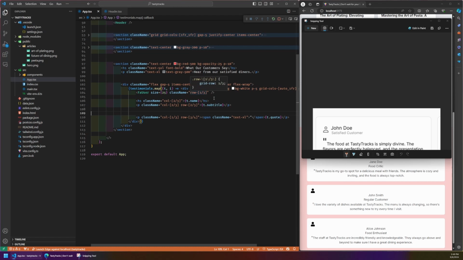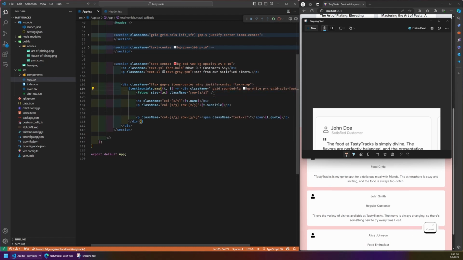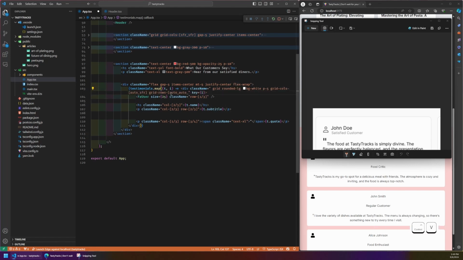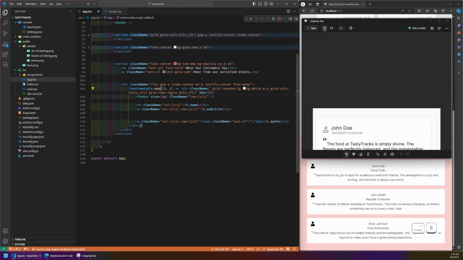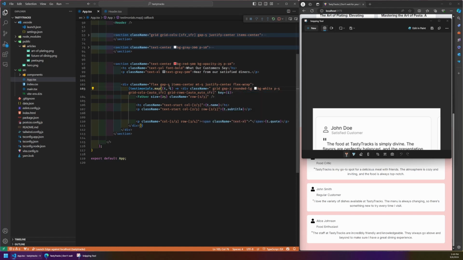The thing is, I haven't set this display here to grid, so it won't work unless I do that. That's cool. Now we've got the rows, auto, 1FR, I think, like this. So it looks better now, and we're gonna do text start here, both places here, so that it looks like this. Yes, I'm gonna have to do gap of 2. Yes, and then we're gonna say items center, and then justify center.